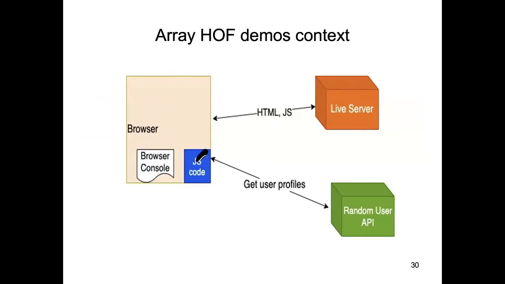The JavaScript code, when it executes, is going to send a HTTP GET request to the random user web API. It's going to return an array of objects, and it's an array of user profiles is what I'm calling them. And then in the JavaScript code, I take that array of user profile objects and I just process them, and I do some output to the browser's own console. I don't do any output to the actual browser screen itself. That would be unnecessarily complicating the whole thing, which I don't want to do.